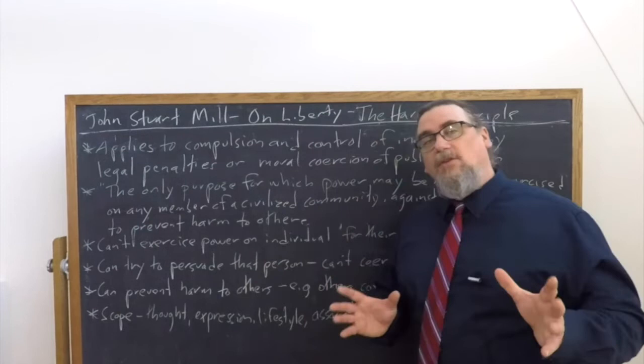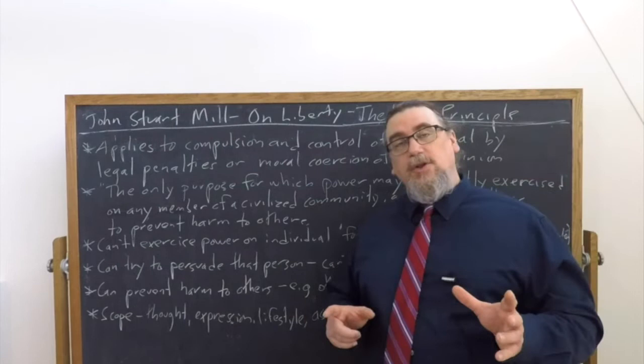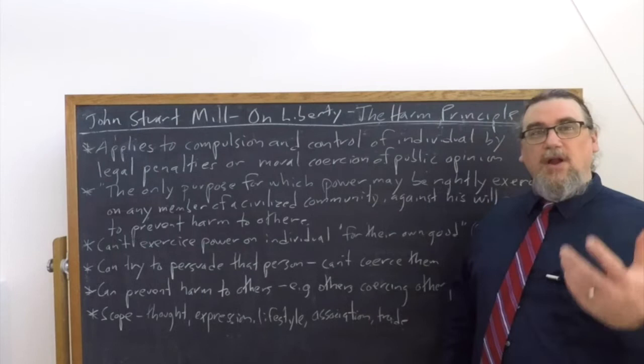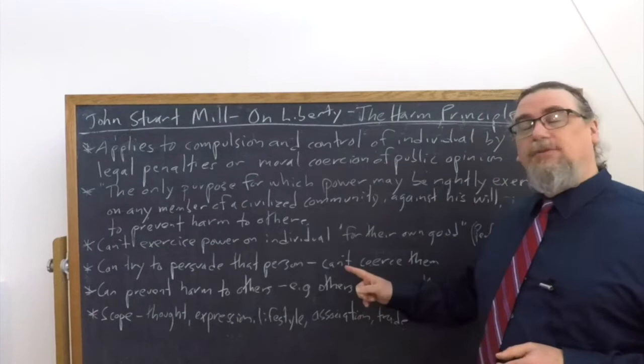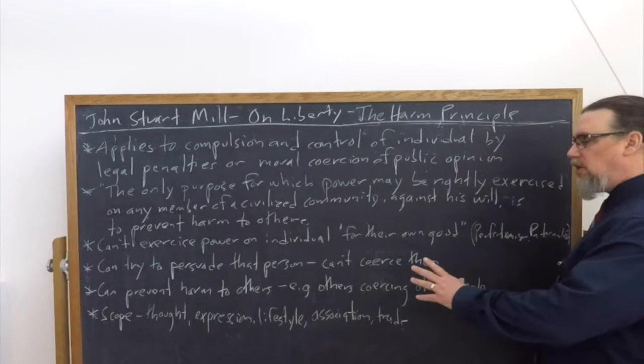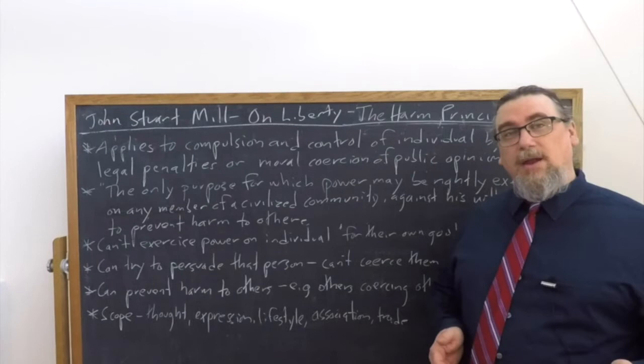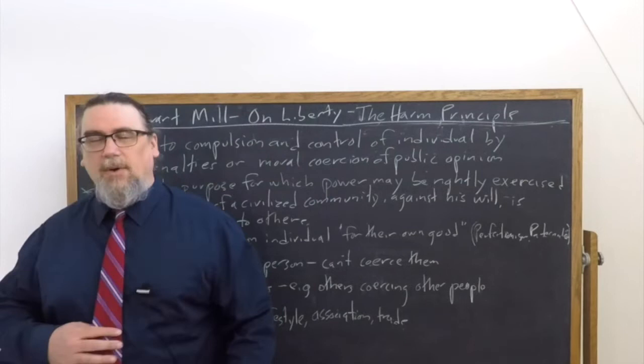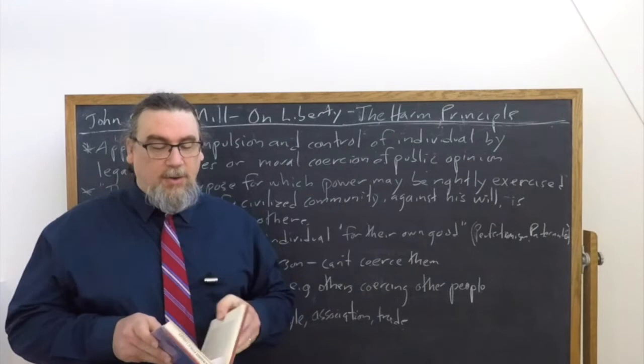What does it actually apply to in Mill's view? In chapter two, he's going to discuss freedom of thought and what we nowadays call freedom of expression — freedom of opinion and freedom to publish those opinions. He'll also talk about character and what we nowadays call lifestyle, the way in which we live. And then in later chapters he's going to discuss associations with other people and even trade. Trade provides an interesting set of examples — he says the state can tell you that you can't trade in poisons, but in general we should stick with free trade.